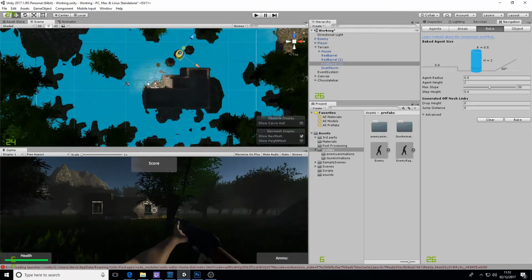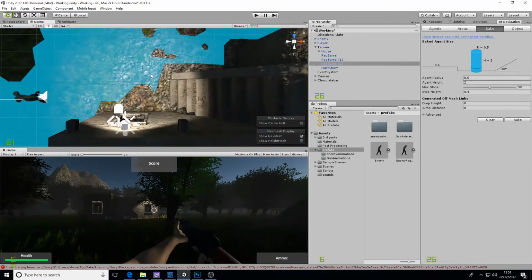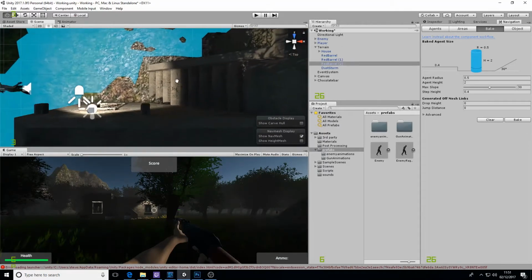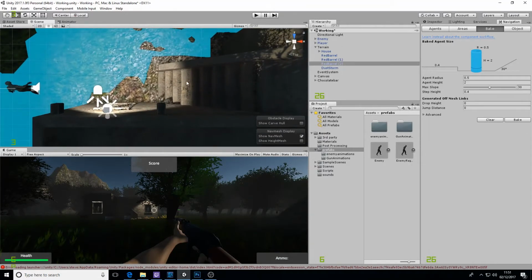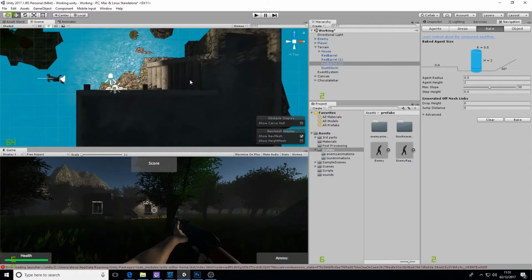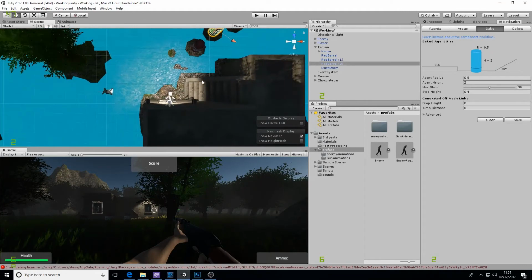Step height refers to the maximum height of steps it can actually walk up. So you can see in this example here, I've got a house with steps leading up to the top of the house. Depending upon the height of those steps, I can adjust the step height to stop the enemy model from walking up them. Now this area already is a static area and therefore not walkable, so it's not going to affect my model, but if you've got any stairs within your scene that you want your enemy to actually walk up, you can go ahead and increase or reduce the step height appropriately.